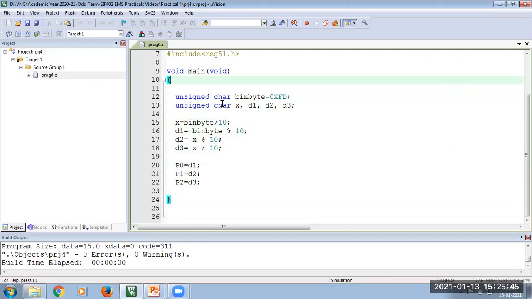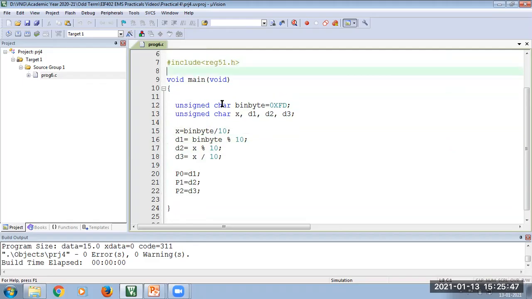As usual, hash include reg51.h, void main void, and this is the main program between opening and closing braces. Here unsigned char bin byte is equal to 0xfd semicolon. So that given binary or hexadecimal number is stored in bin byte, a variable of type unsigned char.